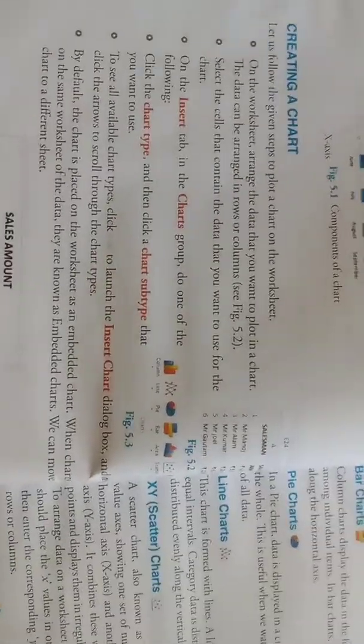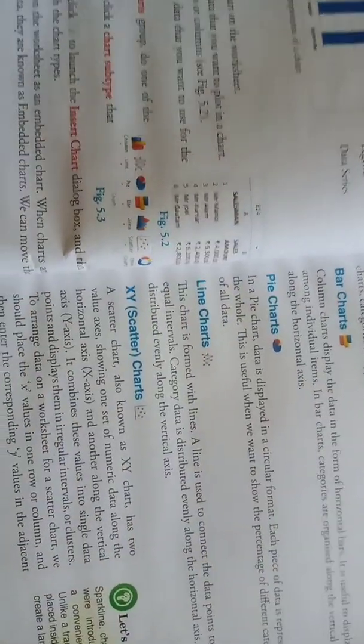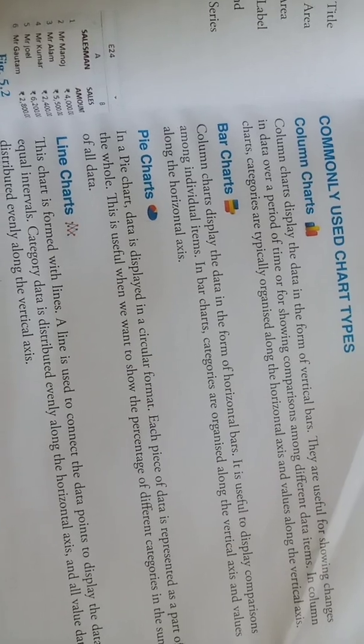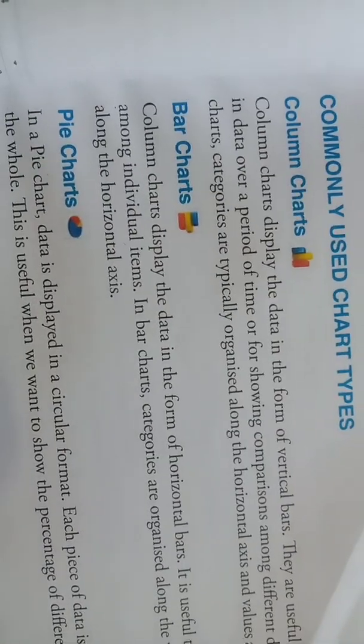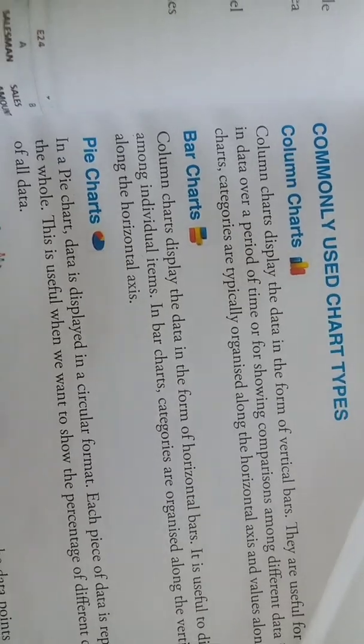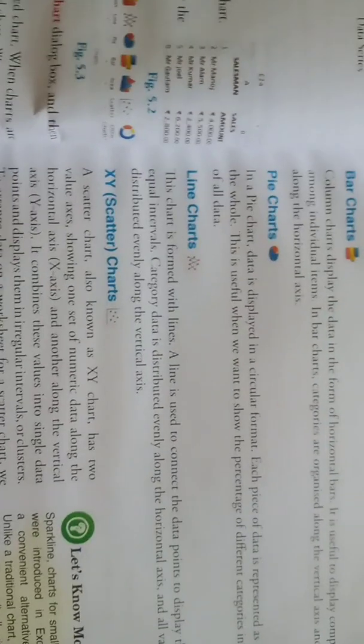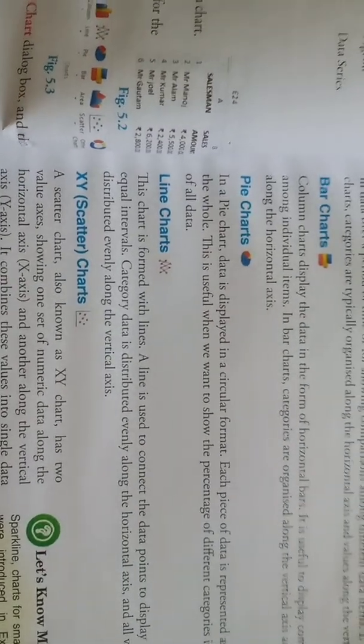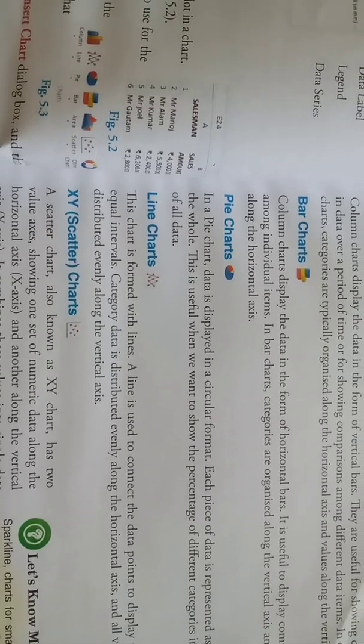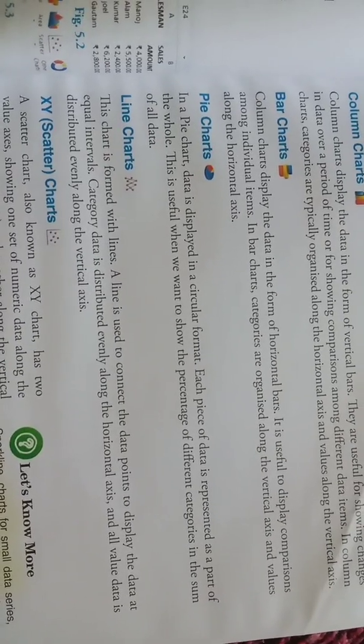Then after, how to create a chart. These are the options. Let us follow the given steps. Components, use of chart types. There are so many chart types. You have seen the pictures. Column charts look like this. Column chart, and the bar charts look like this. And the pie chart. All of you have seen the pie charts. Some of you have made pie charts in your mathematics also. The pie chart is a circle. You divide that circle into parts and show your presentation, whatever you are going to present.